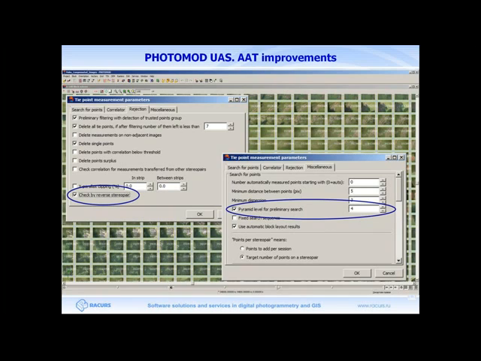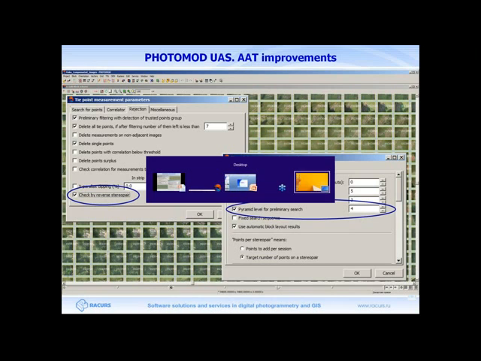In PHOTOMOD 6, there is a capability of controlling the tie points measurement by a reverse stereo pair to increase reliability. In that case, if the result of the points measurement on the reverse stereo pair doesn't match the measurement result in the source stereo pair, mismatched points will be removed.